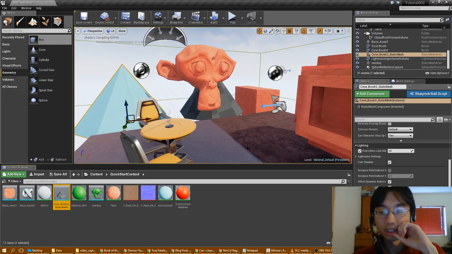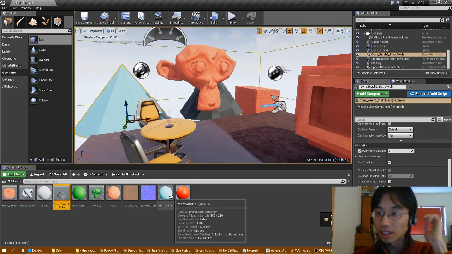Compiling shaders. How many shaders are there? Why are there 3,000 shaders? Why are there so many shaders? Is that the new material?